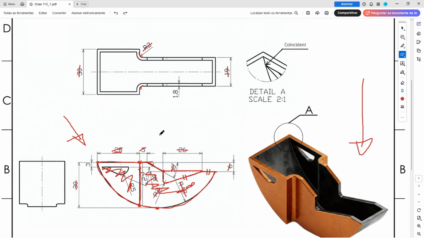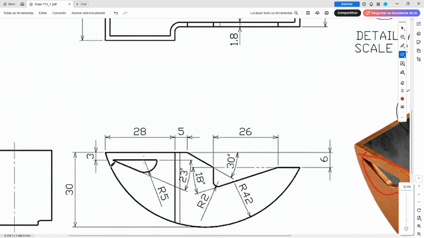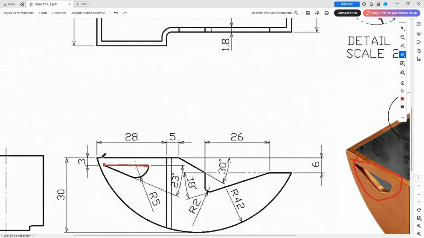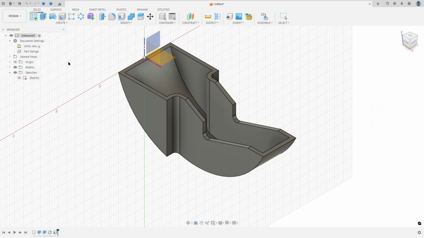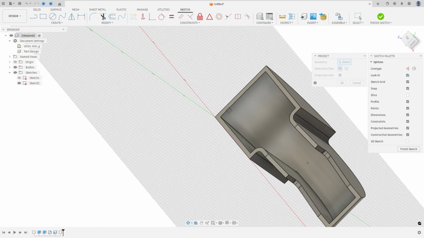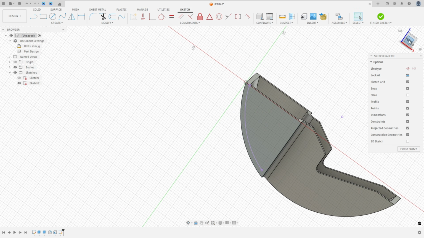And now to finish this, we will create this cut here. So we will create this cut, but look that this point here is coincident with this edge. Okay, so this point here is coincident with the internal edge here. So the first thing, go to create a sketch and select this face, and go to create project, include project, rotate this body a little bit, select this edge here, the inside edge here, and press OK.